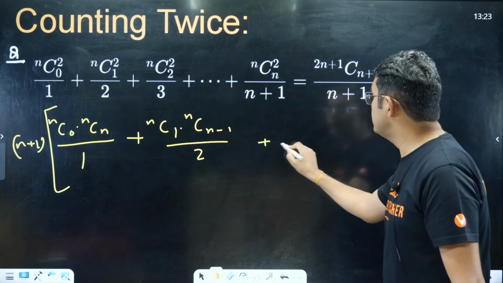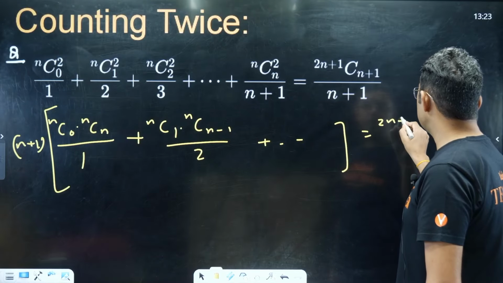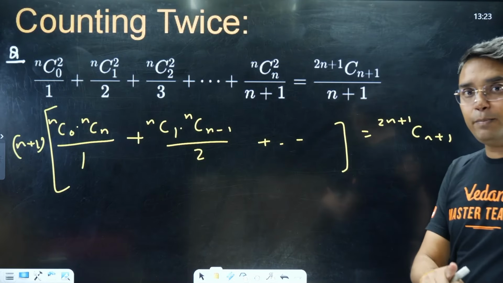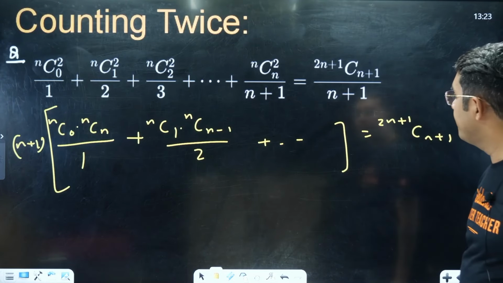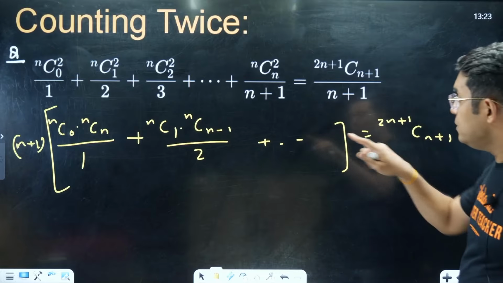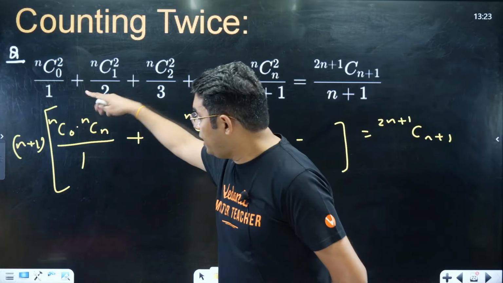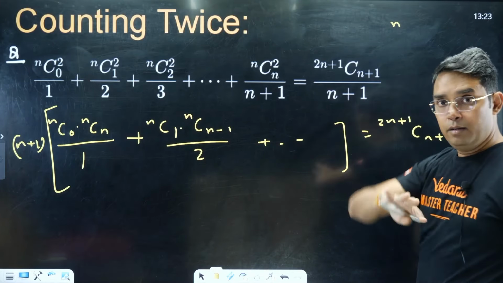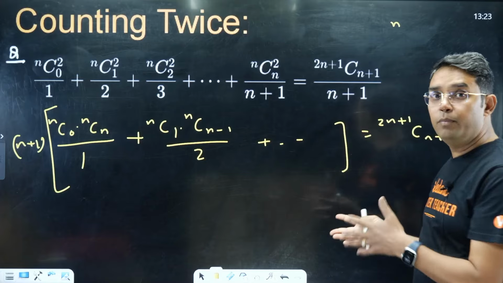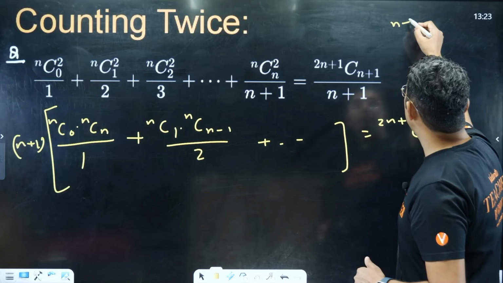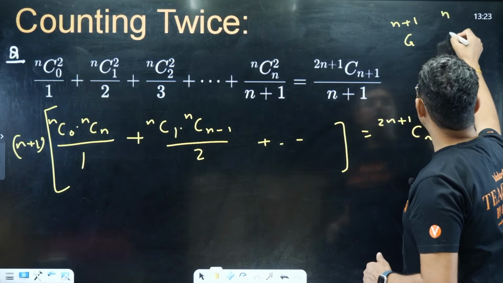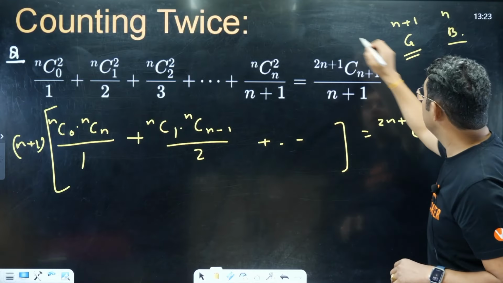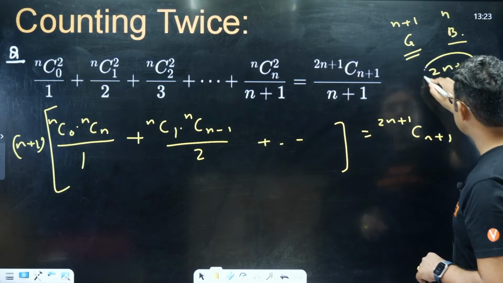Okay, what will this be on the right hand side? It will be 2n plus 1 Cn plus 1. So we have to select n plus 1 people from 2n plus 1 people. And on the right hand side, if you see, we are dividing NC0, NC1. So probably what we have to do, we have to take n persons maybe as girls, n persons as boys, but there are total 2n plus 1 persons. So what I will be doing, n plus 1 girls and n boys I will be saying. And when you are having this kind of configuration, total there are 2n plus 1 persons.